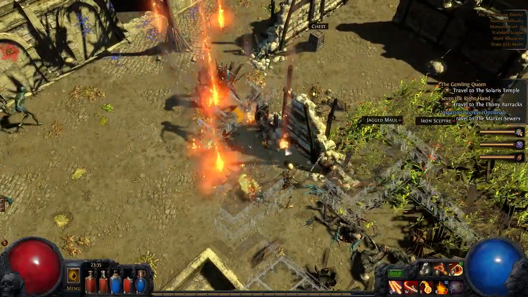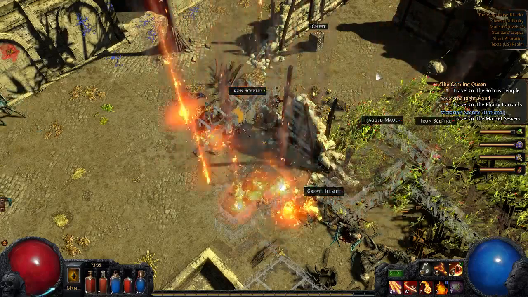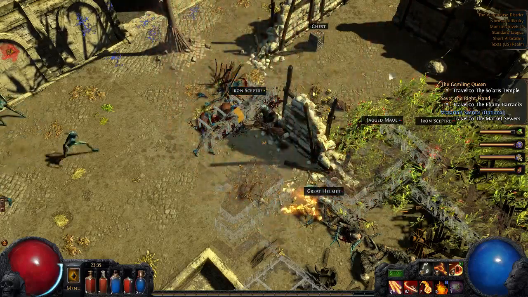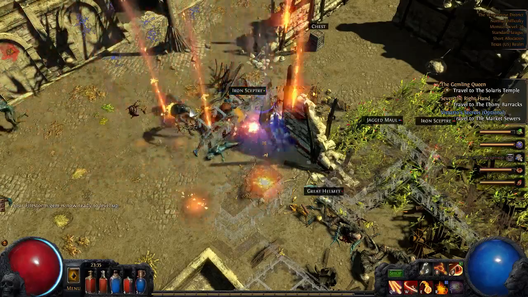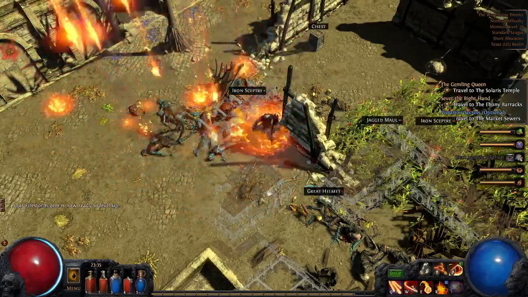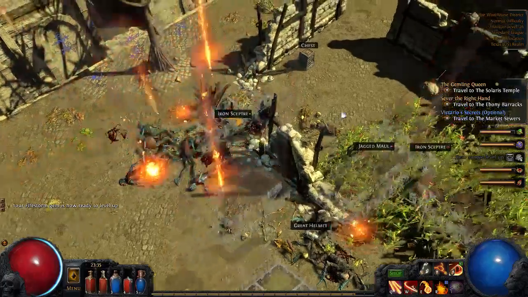The strange part about this Molten Strike too, I can't shoot on the other side of this wall. I guess it's supposed to keep me from clearing out rooms without being in the room.